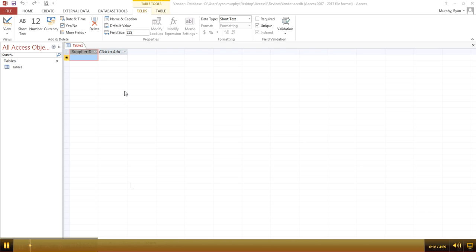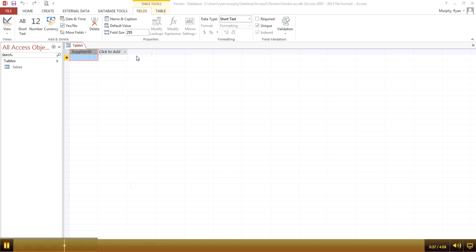Alright, so at the end of the last video we had started step 2 of the tutorial 1 review assignment on page AC45, and so we're still in datasheet view. We've successfully changed the primary key field from ID to supplier ID. So I think we've finished step 2. The next thing in step 3 is to start adding a bunch more fields.